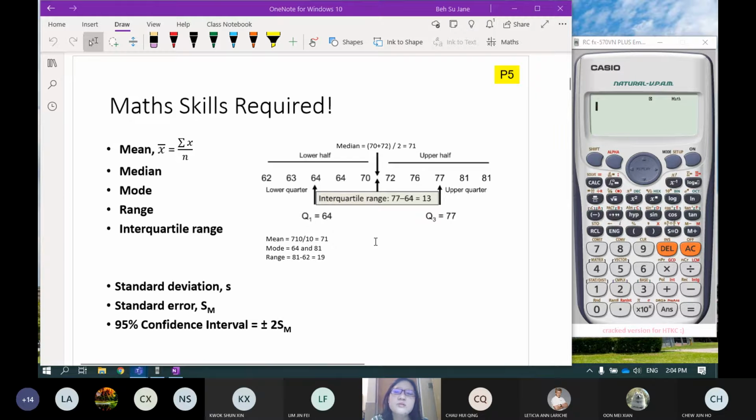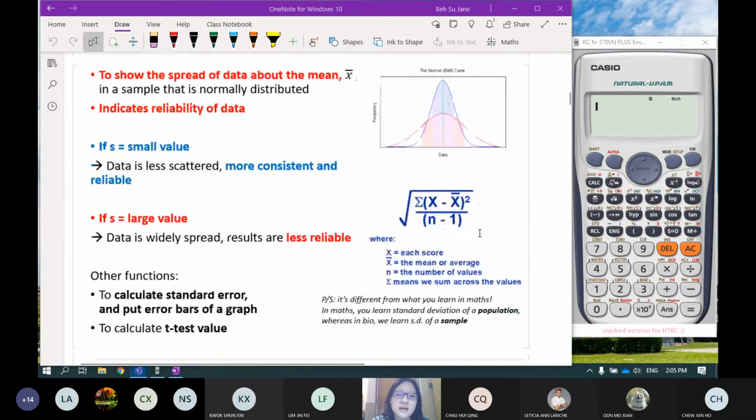Okay? Now, don't be afraid to spam the chat if you have any questions or just comments in general. I'm quite chill, just spam ahead, okay? Anyways, going on to standard deviation, yay!